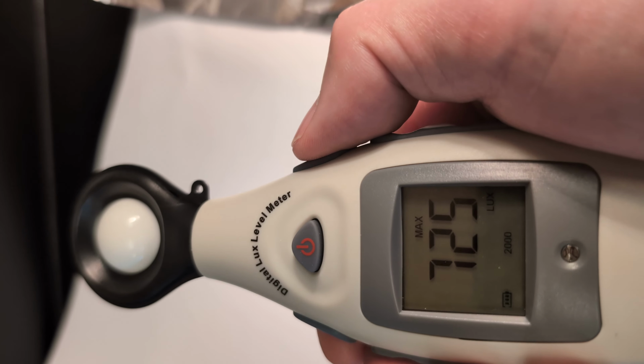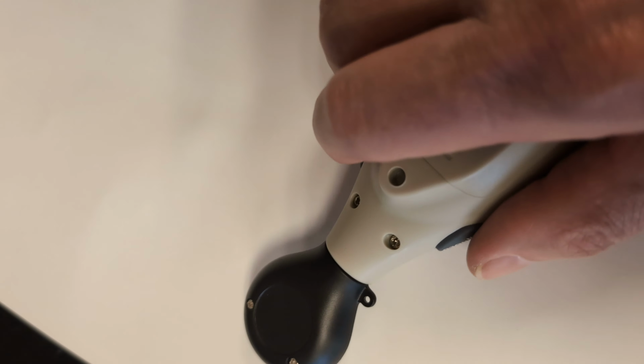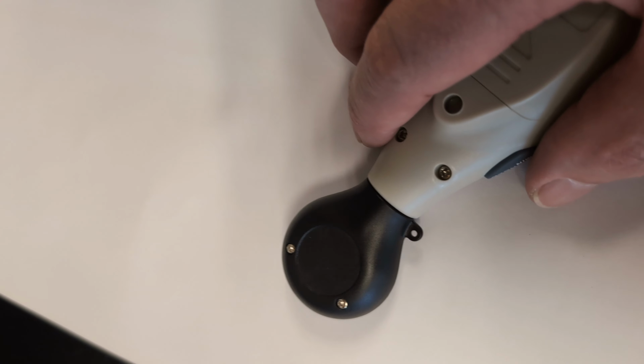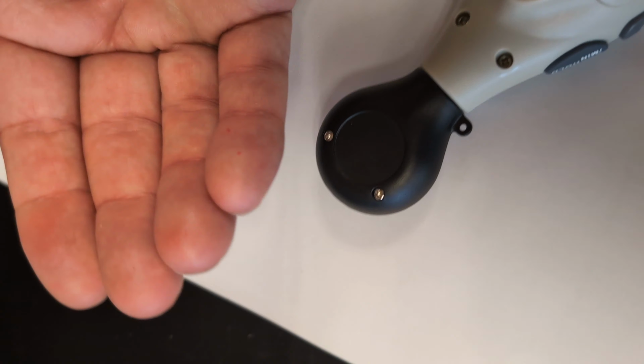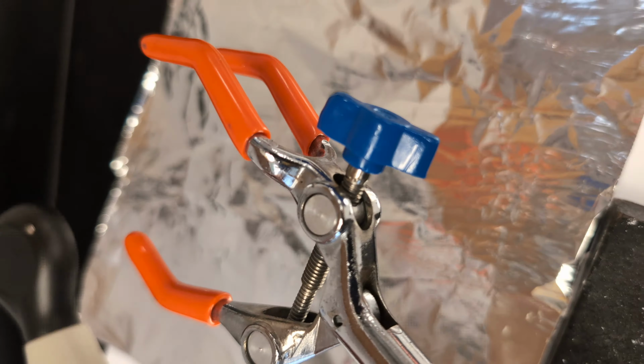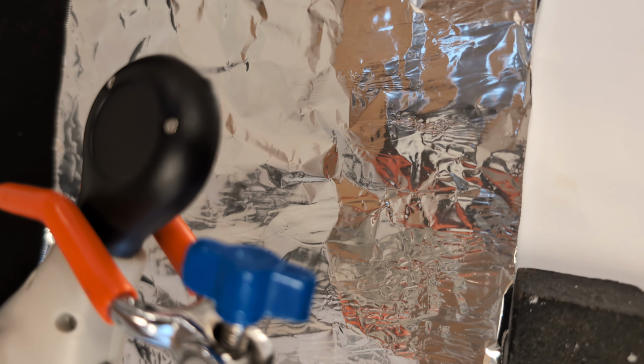Now I'm going to cover up, and I can't do it because I'm just one person here, but I'm going to put this down, and we're going to start without the light. I would just, if I were you, put my hands there, but I can't film it because it's just me. Just put your hand underneath it to cover up any light that's getting in there. And then you're going to slide it into this burette clamp. So it would look like this, where you bring it and you'd have your other hand covering it up. Okay, and you just leave it there for a count of 5. 1,001, 1,002, 1,003, 1,004, 1,005.